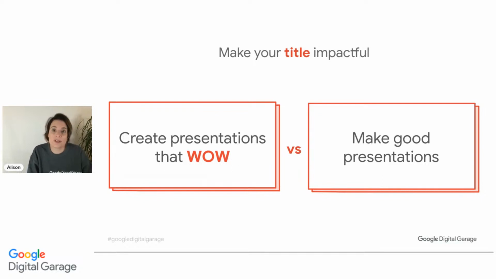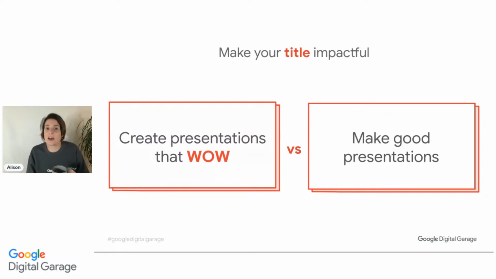Make your title concise, make it memorable, keep it to the point. Really long, convoluted titles might confuse or lose the interest of your audience. So aim for a title that's easy to remember and understand. You could consider using catchy phrases, alliteration, or wordplay to make it more memorable. A presentation on creativity and problem solving could be something like "Think Outside the Box: The Art of Innovation." These are more engaging titles.